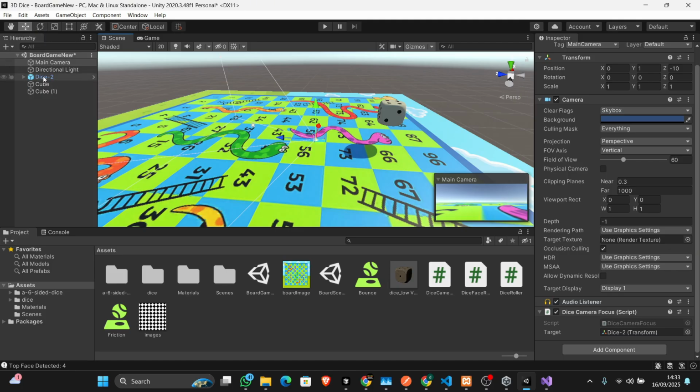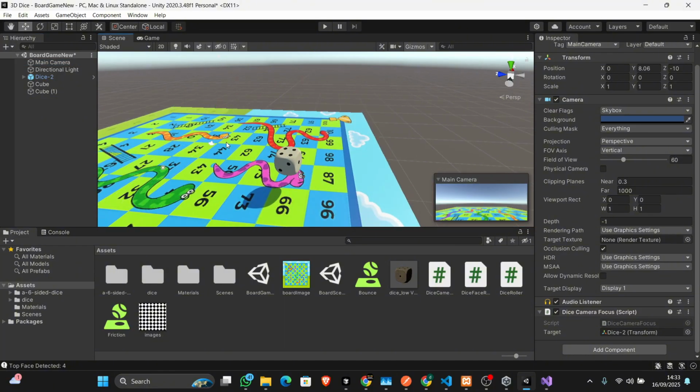So I'm just going to try and do this as quickly as I can. Let's rotate the camera. Sorry for my voice level dropping. I don't know what's going on with me, but yeah.